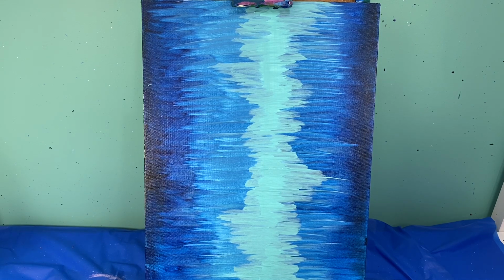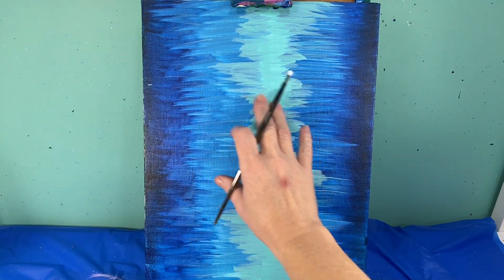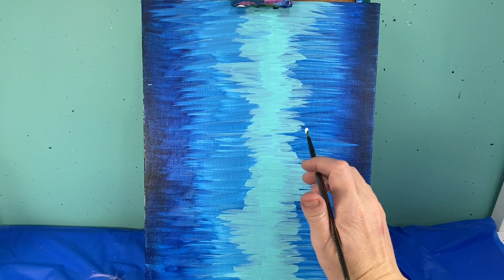So first things first, I'm gonna have mine kind of clinking right here in the middle, a little bit off center. Sometimes when you put things right in the center, it's a little bit too expected. So by just switching it to the side just a hair, makes it more interesting.